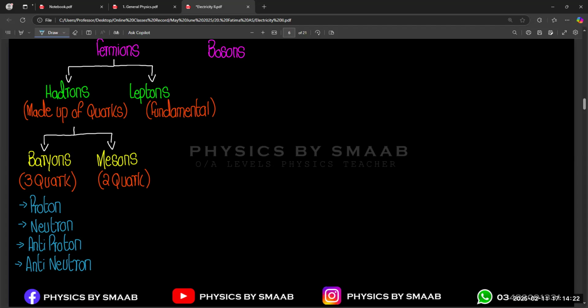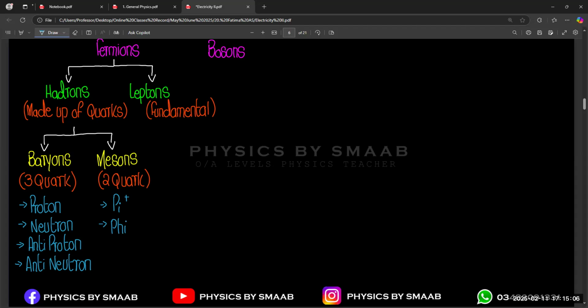And in our syllabus, we will study this sequence of baryons in detail, but mesons not in very much detail, because we know about proton, neutron. These are previous concepts and topics that we already studied. So that's why we will discuss this baryon category in detail. But in the mesons category, we have one element pi positive and the second one is pi negative. These particles are actually made up of two quarks.